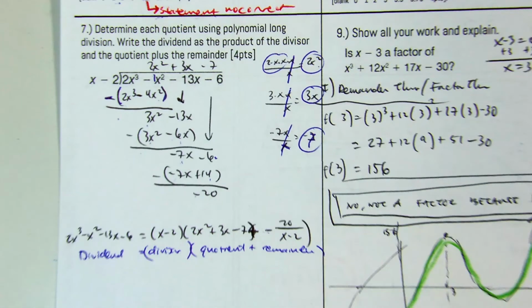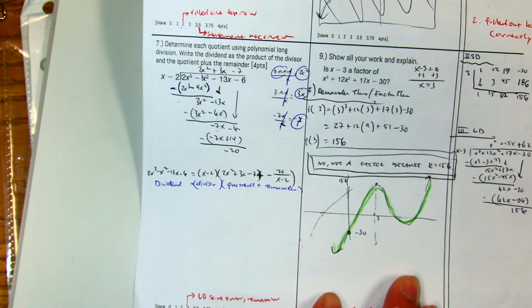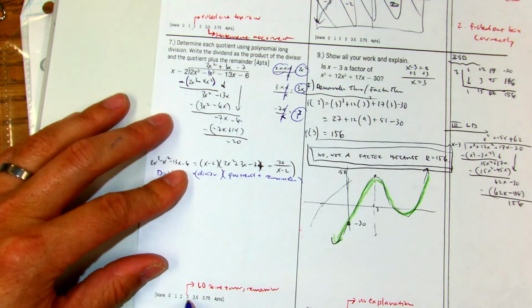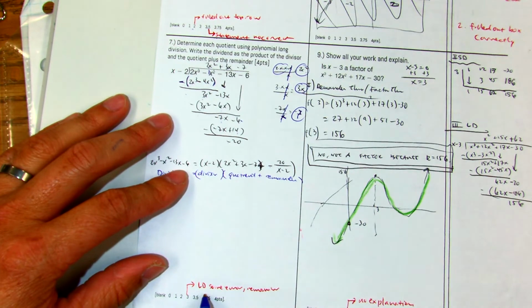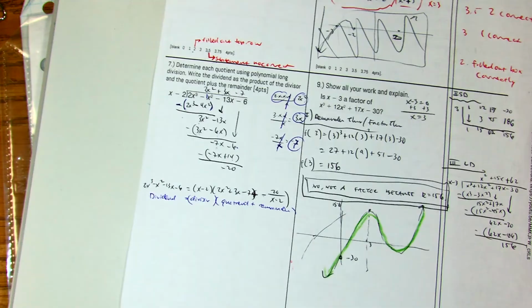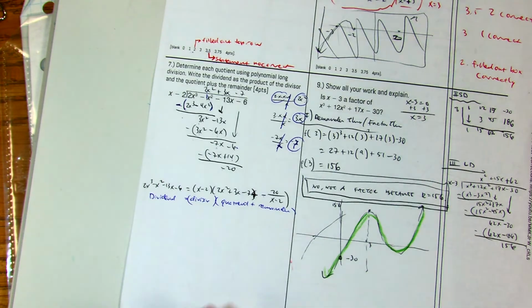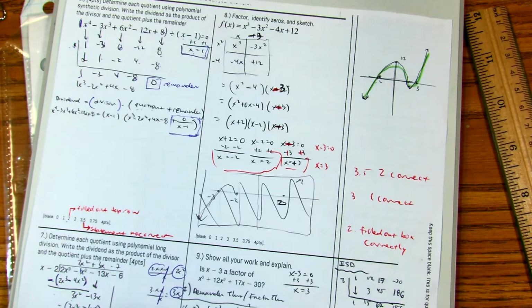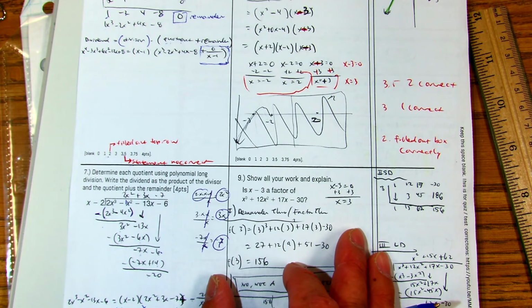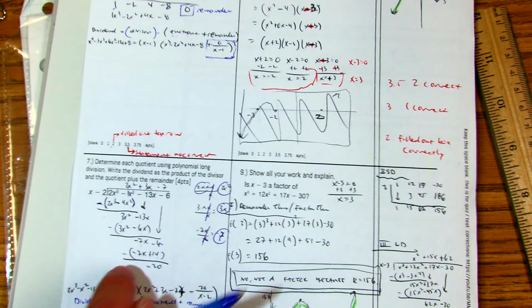All right, you got something correct, like 2x squared, and the rest of it is wrong. I gave you a 2. If you did long division and there was a small error in here, I probably gave you a 3, and then partial credit for others. Question number 8. I think of all of them, the long division was probably the most missed on the backside.